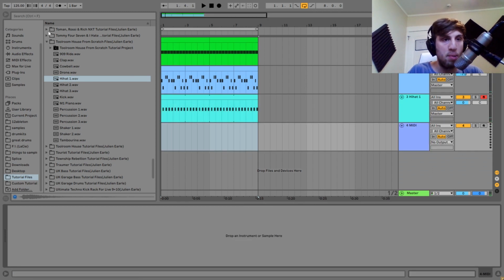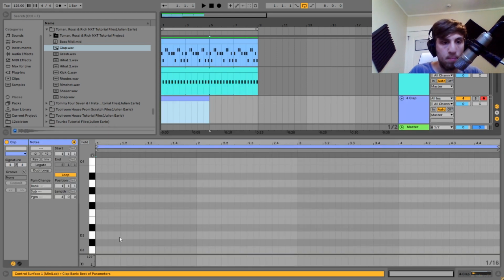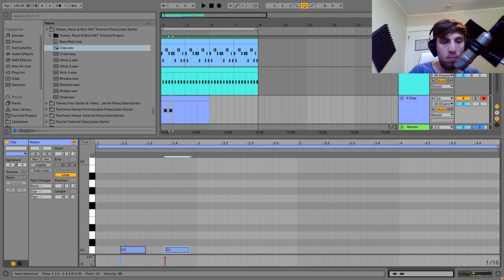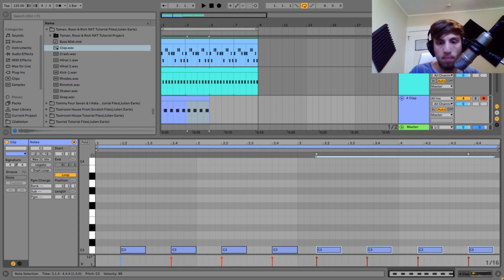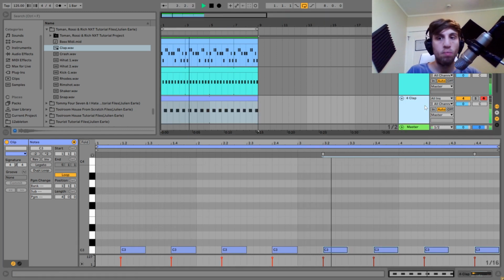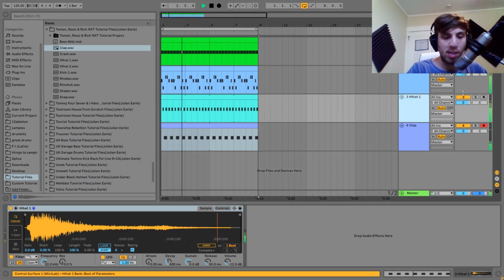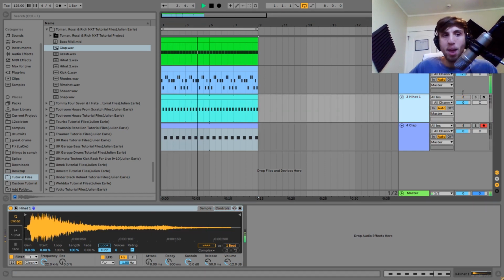So we get that, and then maybe we'll grab a clap out of there. So there we go. There's level 2, would be to do something like this. You have something a little bit more over top of it. You're still letting the bass and kick shine. That groove is still the main focus here. But now there's something a little bit more over it.